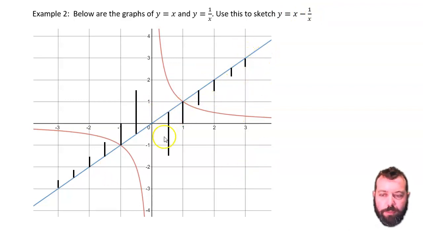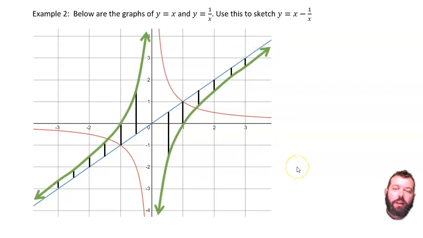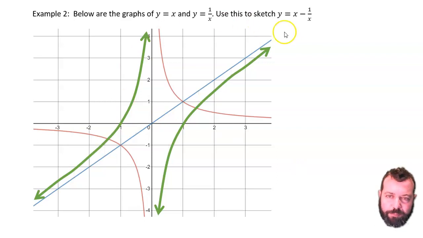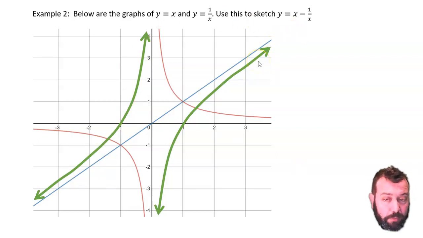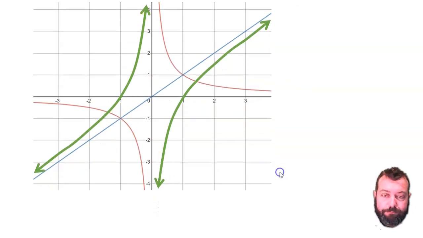And again, we just join up the dots and we get curves like this. Take those black lines away, and that is a graph of y equals x minus 1 over x. You can see they're both equal here, 1 and 1, so I pass through 0 because 1 minus 1 is 0, and negative 1 minus negative 1 is negative 1 plus 1 is 0. So that passes through 0 there. They're the main critical points there. We have these asymptotes again.